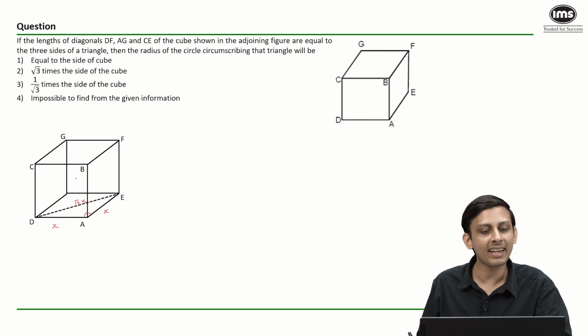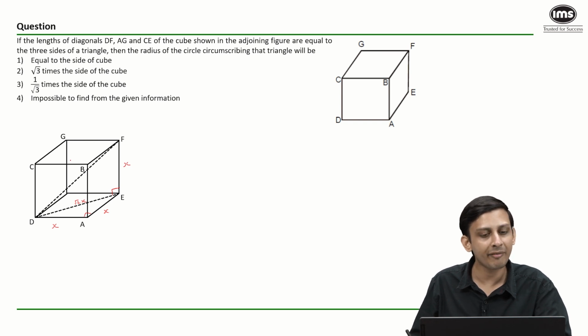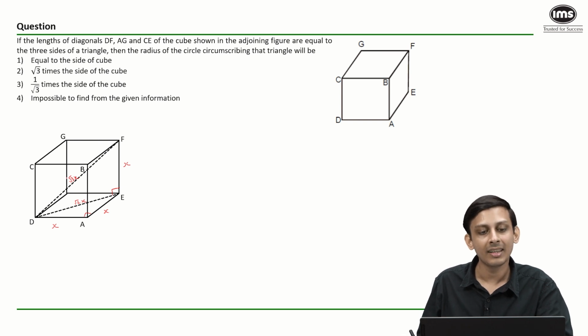Now let us look at another right angle triangle, which is DFE, where the right angle is at E. Here FE is x, which is the side of the cube, and another perpendicular side is root 2x. So by using Pythagoras, we will get DF to be root 3x. So the body diagonal is root 3 into the side of the cube. Now the three body diagonals will give us the three sides of a triangle. So each of the three sides of this triangle will be root 3 into the side of the cube, root 3x.